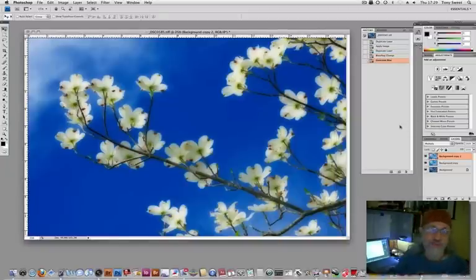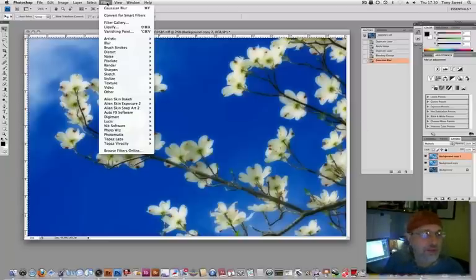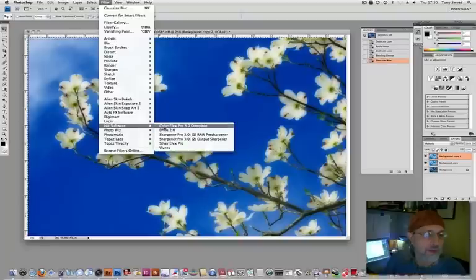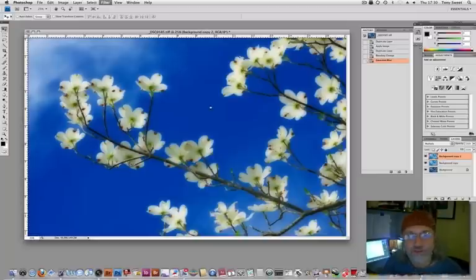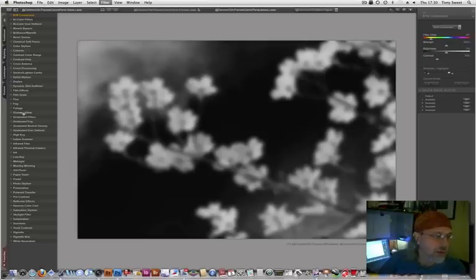Okay, now that we have this, if you want to accentuate it a little bit more, since we have the sandwich on this image already, let's go into Nik Color Effects 3, and this has a very cool filter called Glamour Glow. There are several that will accentuate the sandwich look, but let's take Glamour Glow from here and see what this does. Taking a while to come in. Here we go. And we'll go to Glamour Glow.